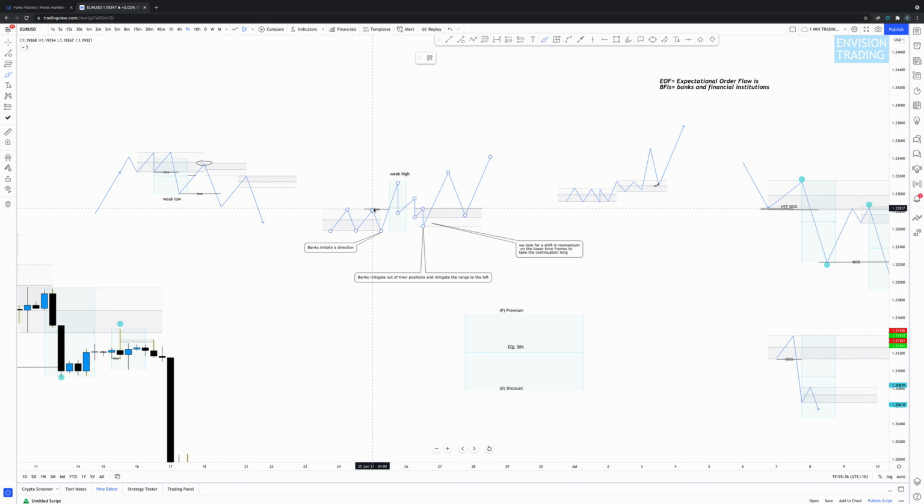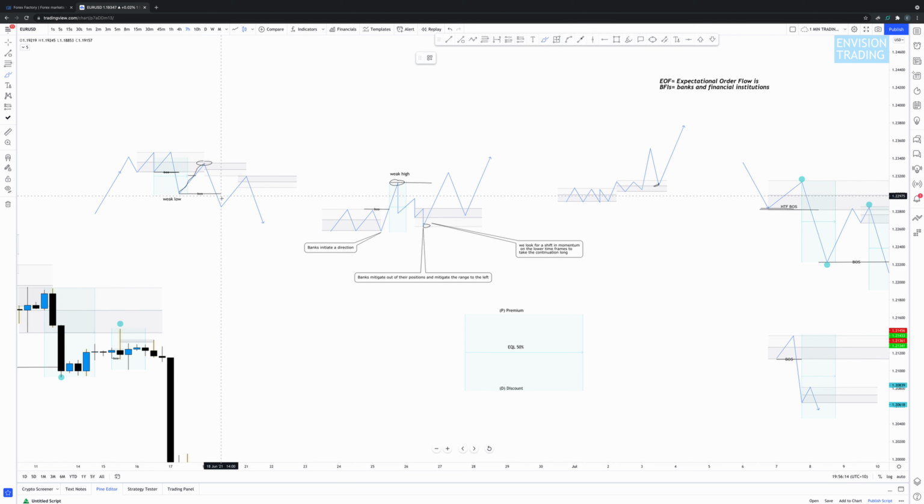So if I look at this diagram, if we break structure, we go long, and we're expecting to pull back to go long. So we're expecting this high to break here. So we're buying down here, expecting this high to be broken, expecting to get ran through. So you can call it a weak high because it's going to be weak. It's going to get ran through. And the same goes for the sell. So we've had our break of structure, we've pulled back, and we're expecting for this to break.